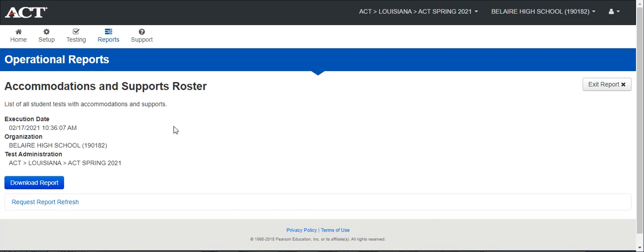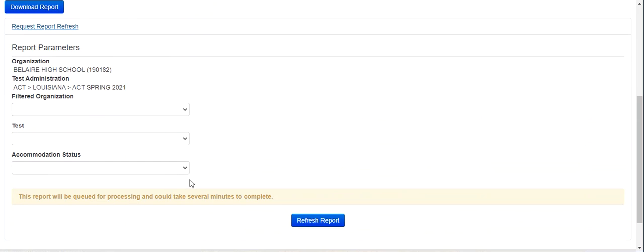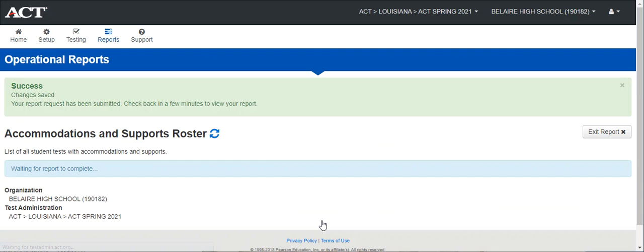Now, if you downloaded anything previously, you're going to see information about when you downloaded it. So I downloaded a report a few minutes ago, and some of you may have downloaded a report a week ago. If it's that long, or even a couple of days, things could have changed since then. So you may want to request a report refresh. If you click on this, it's going to give you that same report you did previously. So let's just go ahead and request report refresh. Scroll down, then you're going to refresh report. And it's going to take a few minutes, it says, but it doesn't take that long.